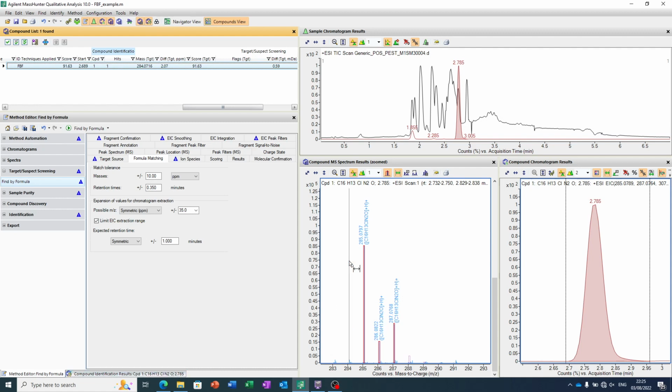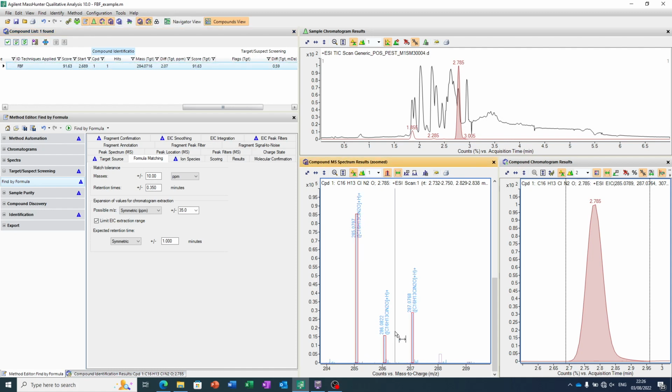Because we can look at all the ions, all the mass to charges that were found, and we can calculate based on the isotopic distribution of these mass to charges that they correspond to the formula, and we gain confidence by looking at each isotopologue. So in this case, why are we seeing this isotope pattern? We're seeing one here, and then at approximately plus one Dalton onwards, another Dalton on, and then at plus three Dalton on from the main peak.